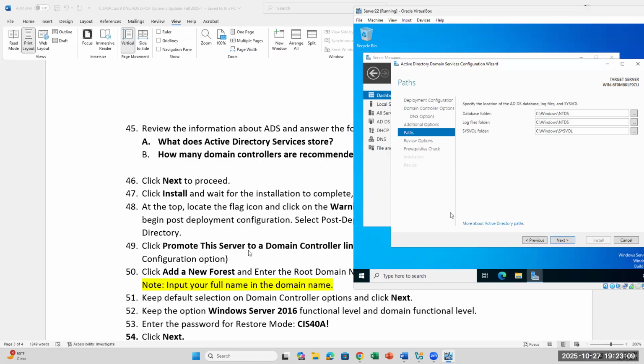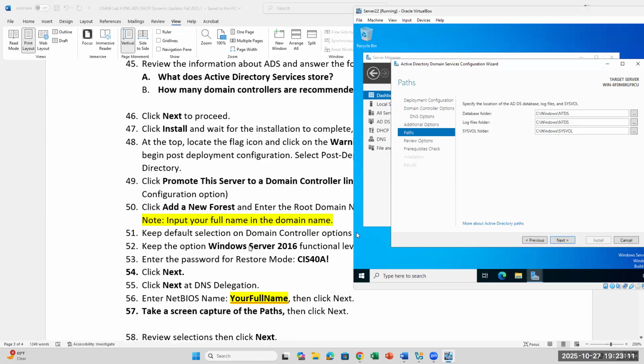Okay, here is where you need to answer the question or take a screenshot. This is important because from a security perspective, you need to protect this area, right? So it's telling you that your log files are going to be in the Windows NTDS directory.